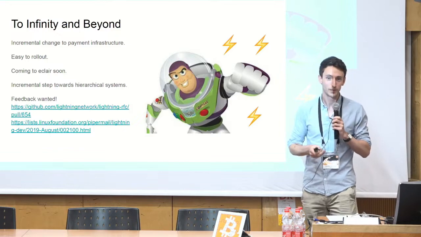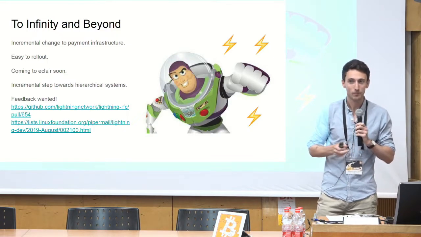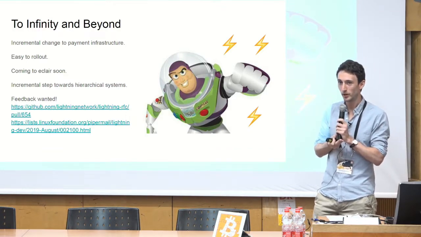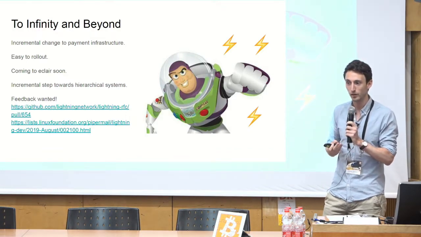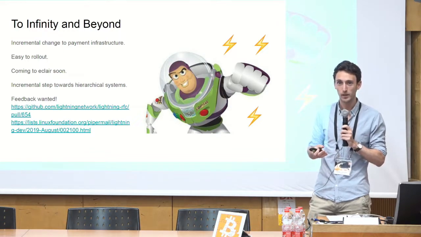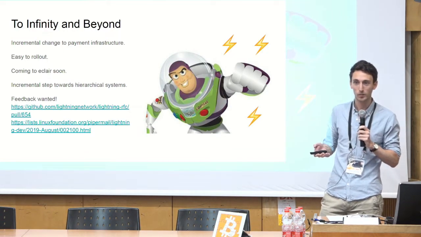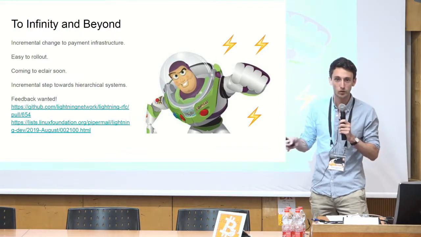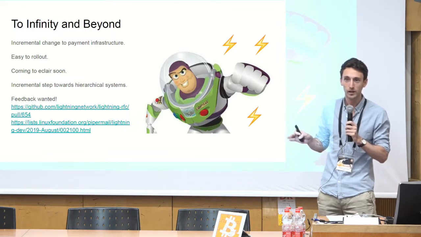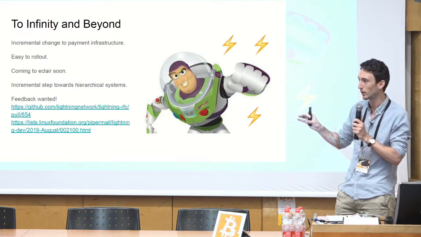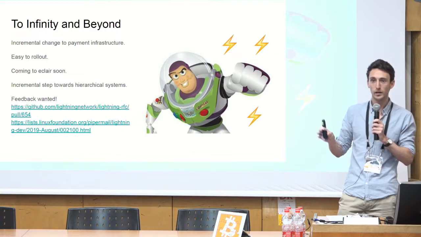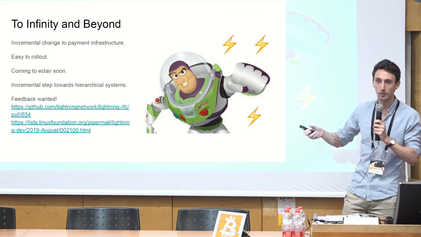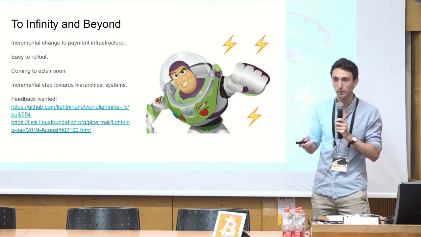Okay, so this probably looks like a big and scary change, but once you really dig into it, it's really quite an incremental change, and it works really nicely with the existing payment infrastructure, because all the HTLCs and the way we forward them will just work. There's nothing to change in that. It's only changing the onion, adding something into the onion construction, and a bit of logic to relay payments, and add pathfinding in intermediate nodes. But really, it's not that hard.